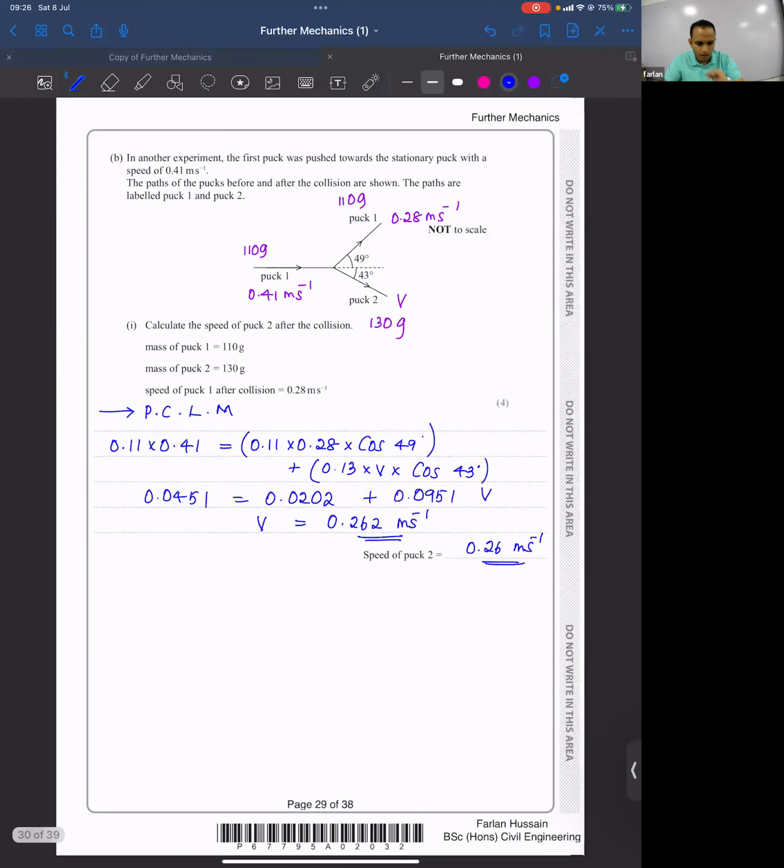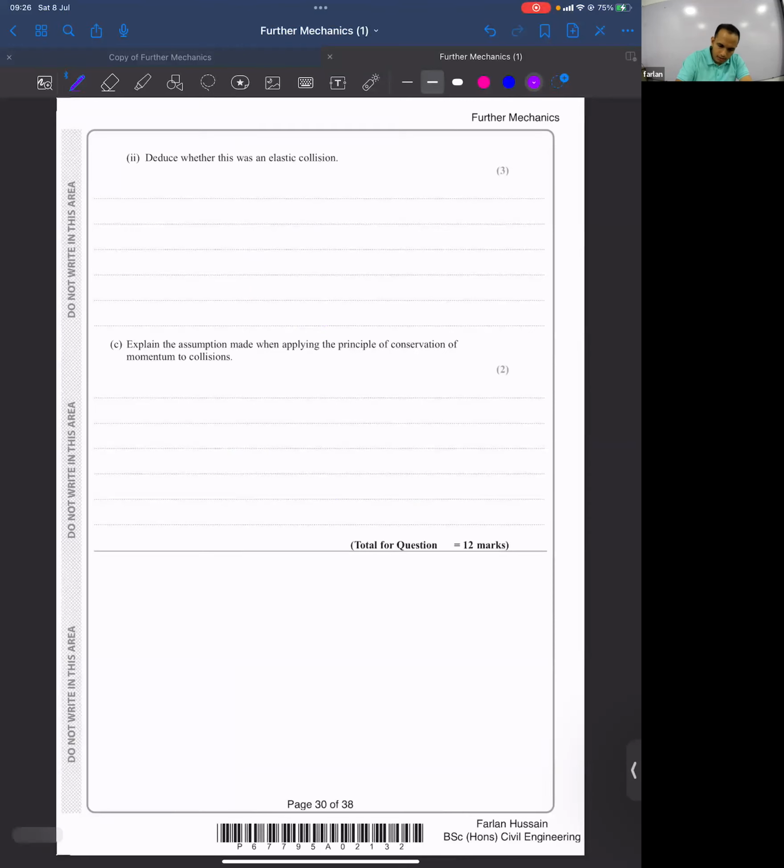So if it's an inelastic collision, it means it's not in a closed system, right? It means it's in an open system. Or is it in a closed system? No, it has nothing to do with whether it's a closed system or not. That is about momentum. For the kinetic energy, you don't have to consider that. Okay.